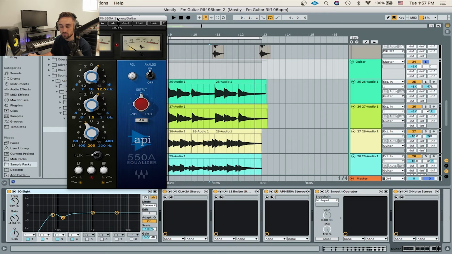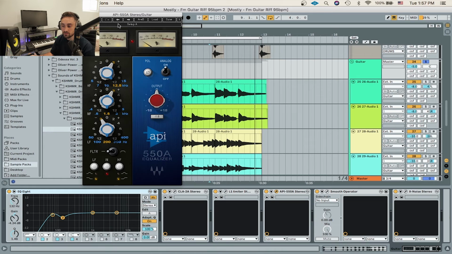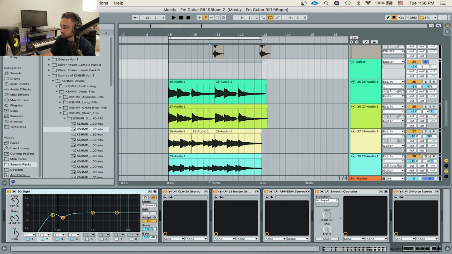They're usually transparent. So I usually reach for one of these, fixed frequency, for boosting. I boosted 12.5K just for that shimmer on top of the guitar, 1.5K for some extra presence. And again, I took out a little bit at 200 with a 2 dB cut, just to make room for the piano that I have in here.